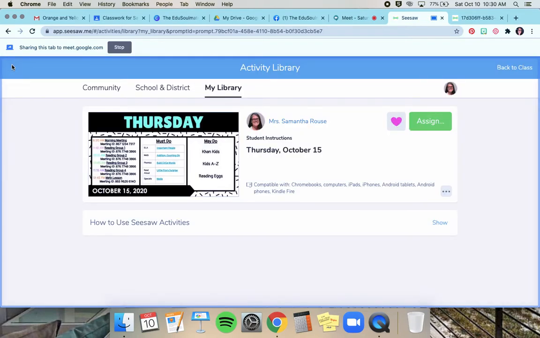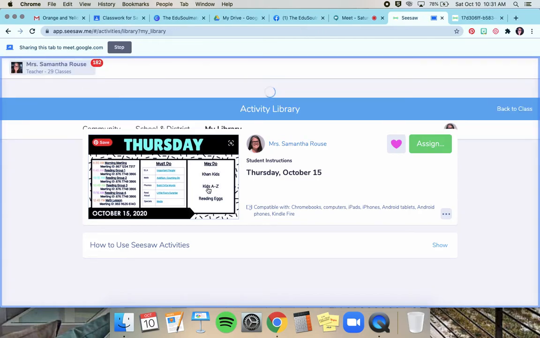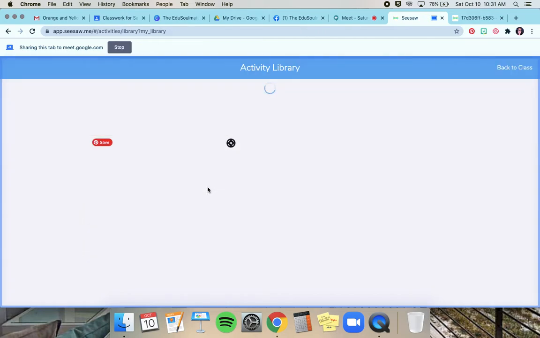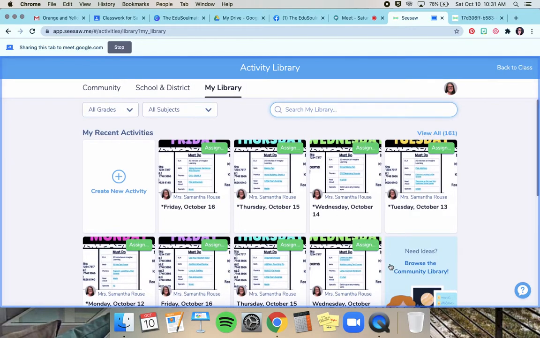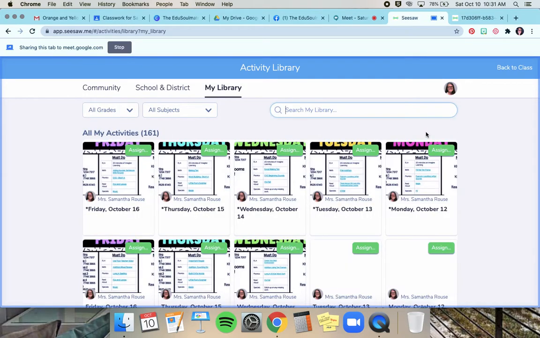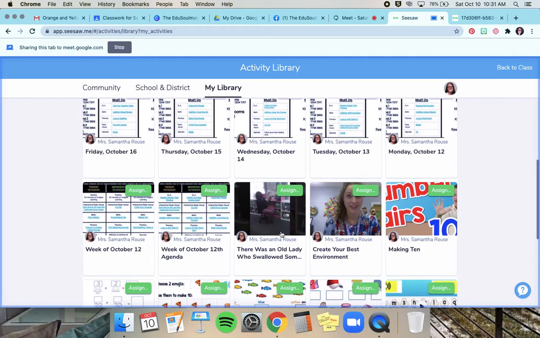So we push these out every day at 7 a.m. so that the kids have like an agenda. They can see what they're doing for the week or for the day. On Sundays at 5 p.m., we push out a weekly agenda. That way they kind of know what's going on for the whole week. I'll show you what that looks like.